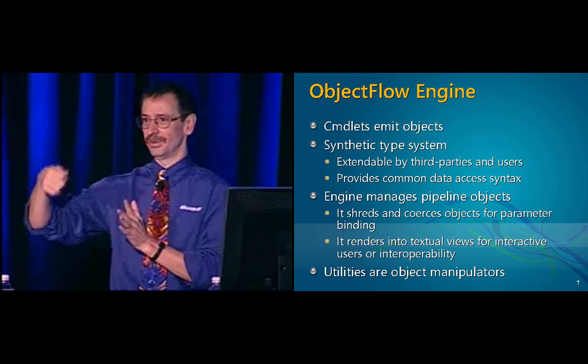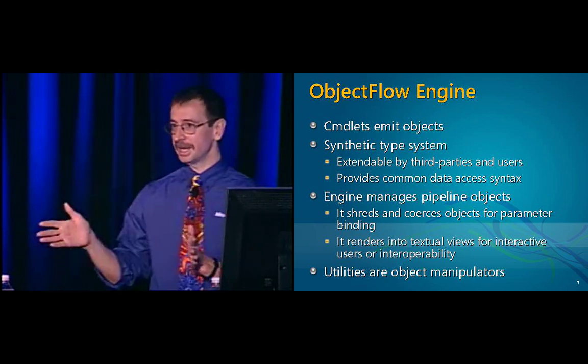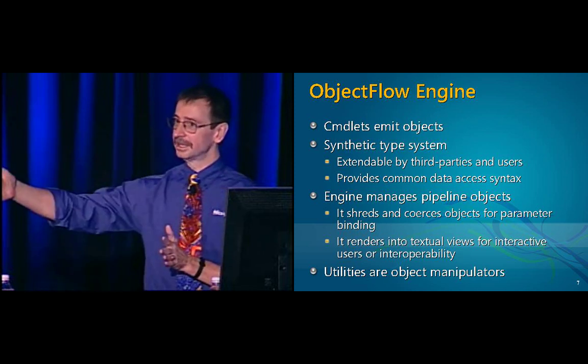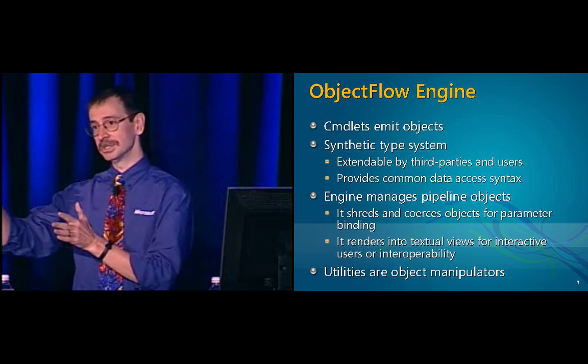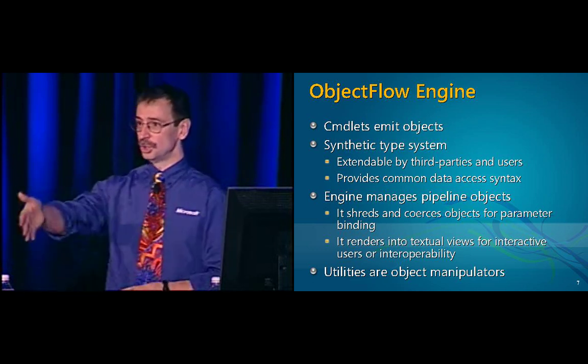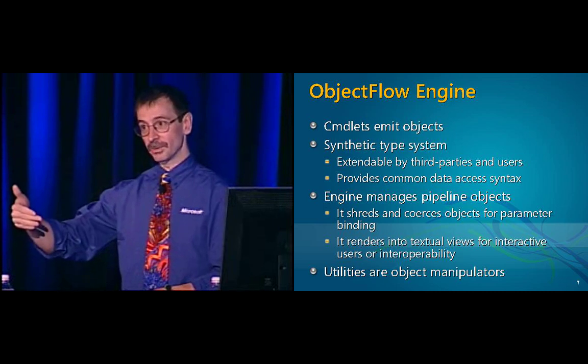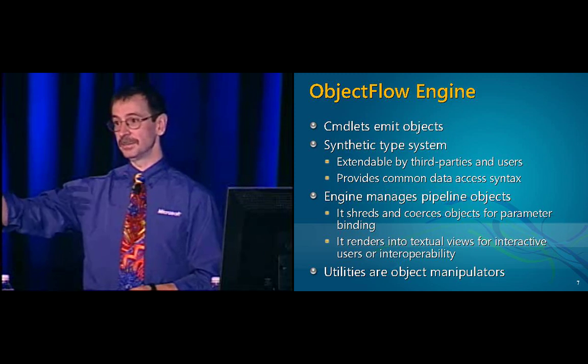What is it and why do we have it? A synthetic type system is basically based upon .NET and extends .NET. This is how we're able to say we extend the .NET type system to allow third parties to participate in the type system, where your value-added partners and your customers can add additional information about the type system.